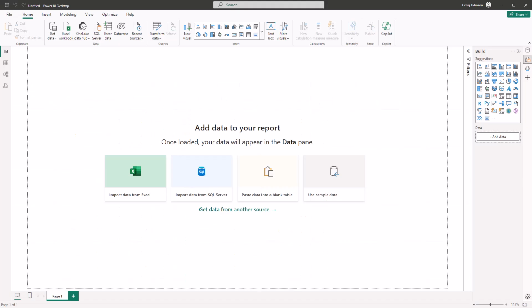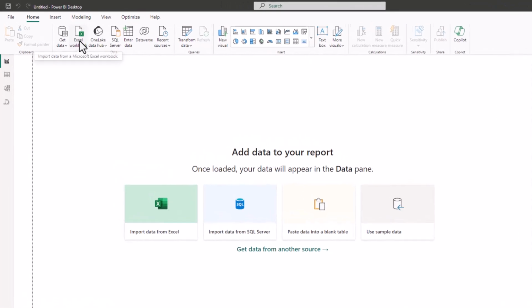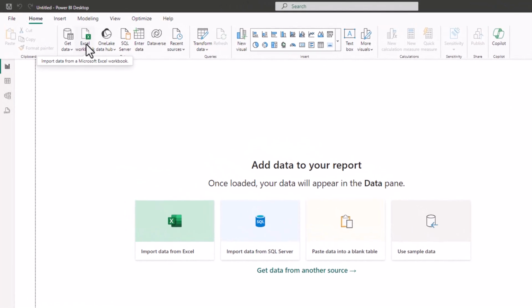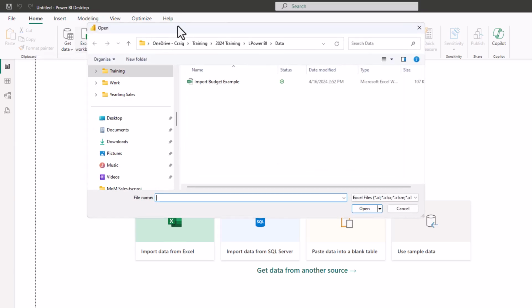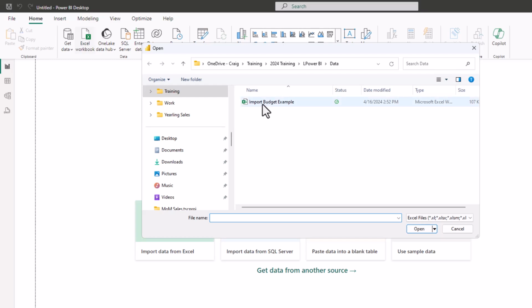Now that we've seen the budget information, we are now going to go back into Power BI. First thing we are going to do is import the budget data using the Get Data feature. And since it is an Excel workbook, remember you can click on the description below and download the file, Import Budget Example. From the ribbon, we're going to use the Excel workbook Get Data connection. This will bring up the file that you want to import, and we're going to use the Import Budget Example.